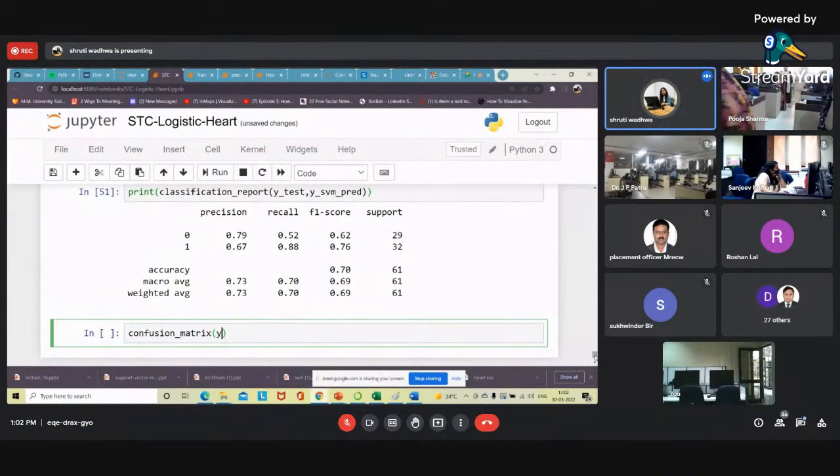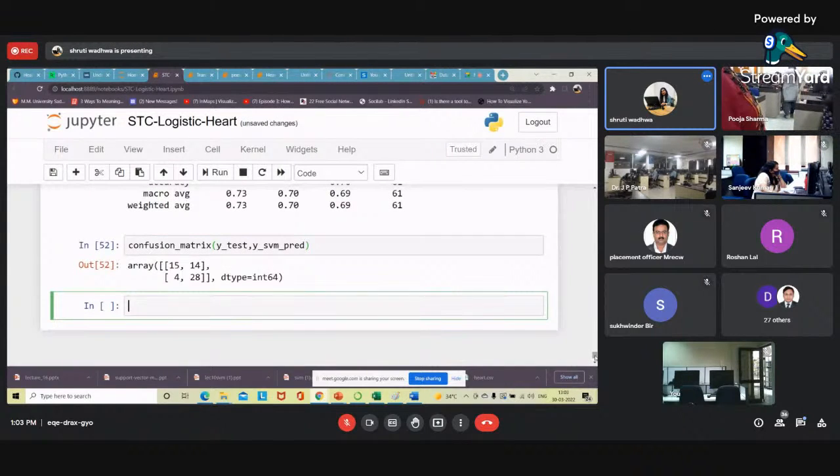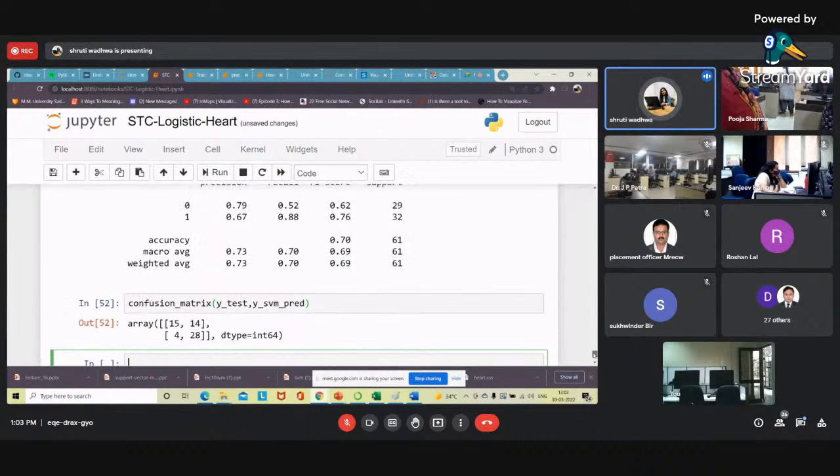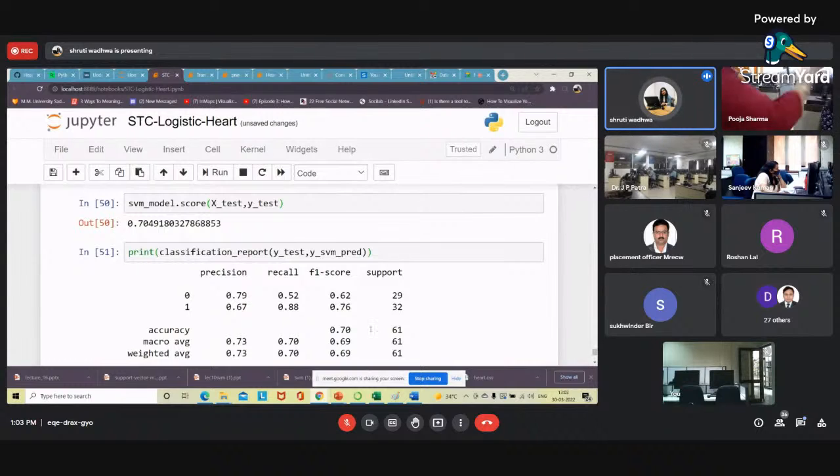And over here we'll pass the test value. So over here we can see the values, and this would be our accuracy, like 70%.